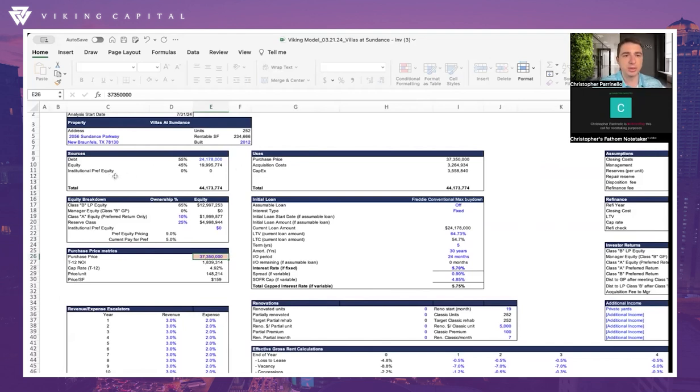When we set this up originally, we didn't have a pref partner, but I would imagine that we probably will have an institutional pref partner, and they'll probably come in for somewhere between 4 and 5 million. We just don't have that in place yet. So when they come in, this number will be reduced by whatever number the pref comes in for. The total sources and uses won't change, but you'll have a different source of equity that will reduce the total amount of equity that we're raising from LPs.